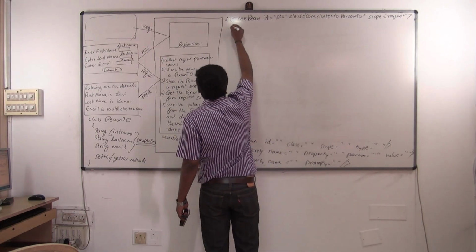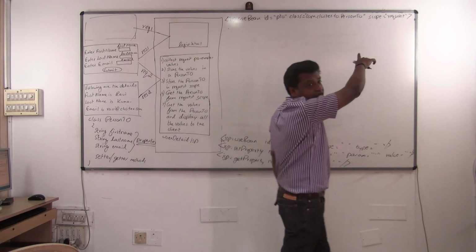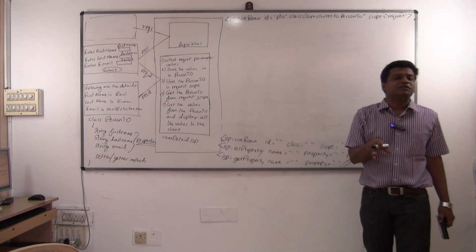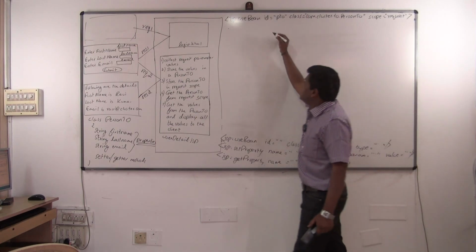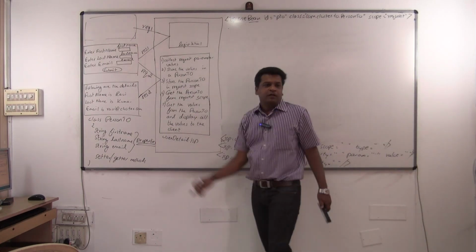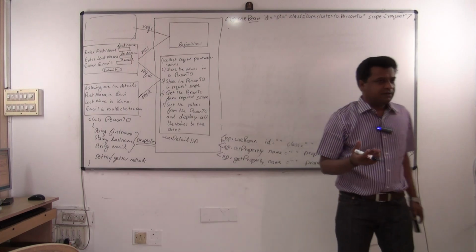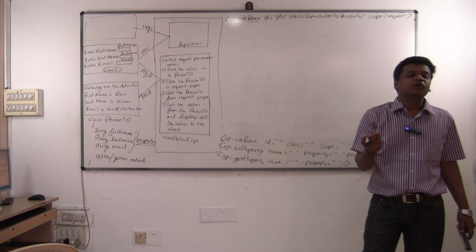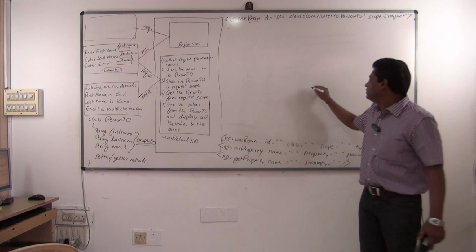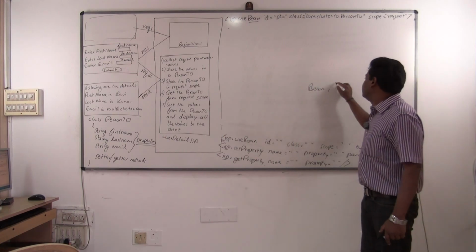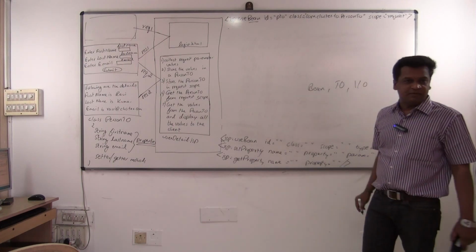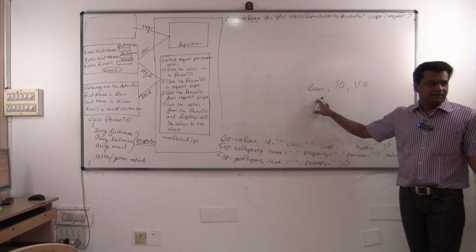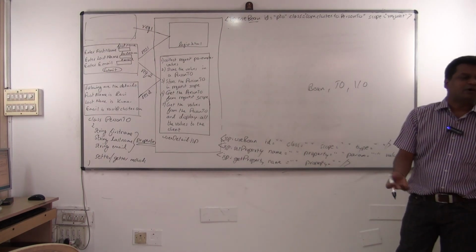Next, you want to store the values now? Okay, but don't close the tag. I've still not closed it. Notice, useBean tag has not been closed. If at all you want to store the values in the bean, one thing you have to understand is this bean. According to the Java terminology, bean, TO, VO, they all mean same. TO means transfer object, VO means value object, bean means it's a simple Java class which is having some properties, setter, getter methods. So these tags have been provided for using your bean only.